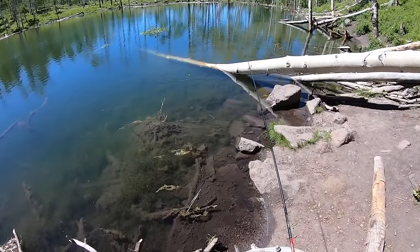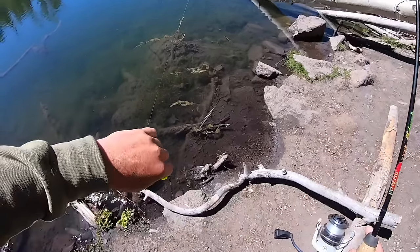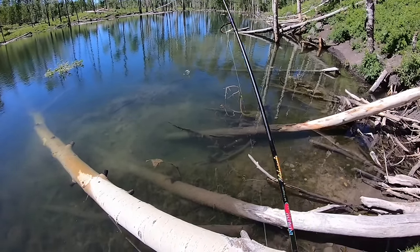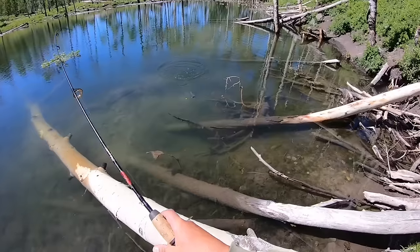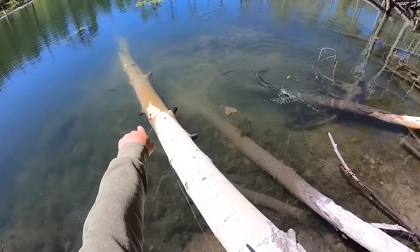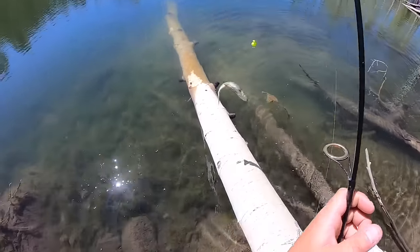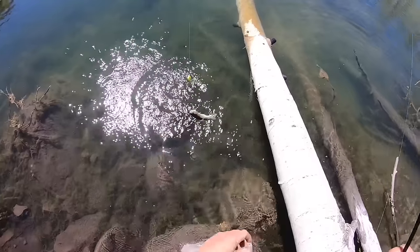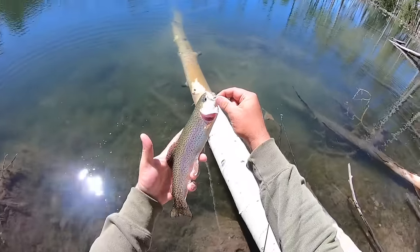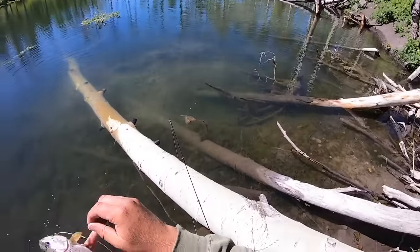Oh, come on. Those fish are going crazy for it. Oh, instant, he grabbed it. Look, there's three others chasing him. There's one, there's another one. These fish are so skinny. It's ridiculous. I'm just gonna flip them up here. They weigh almost nothing, they're paper thin. I mean, no wonder they're so aggressive towards my fly. They're starving in here.